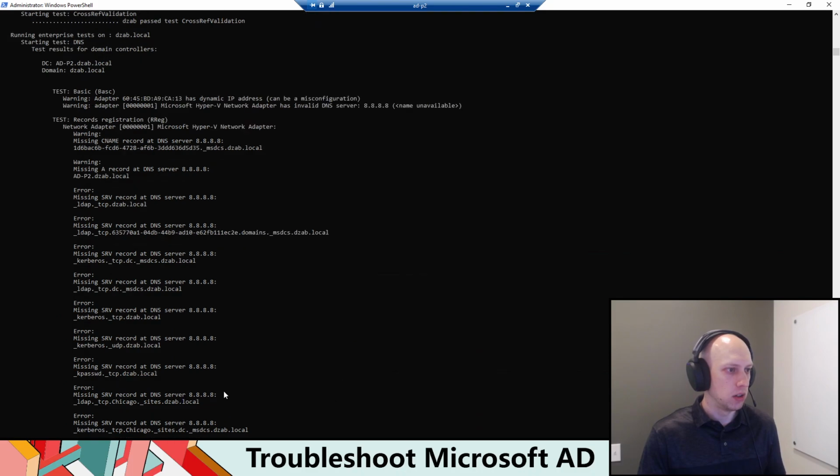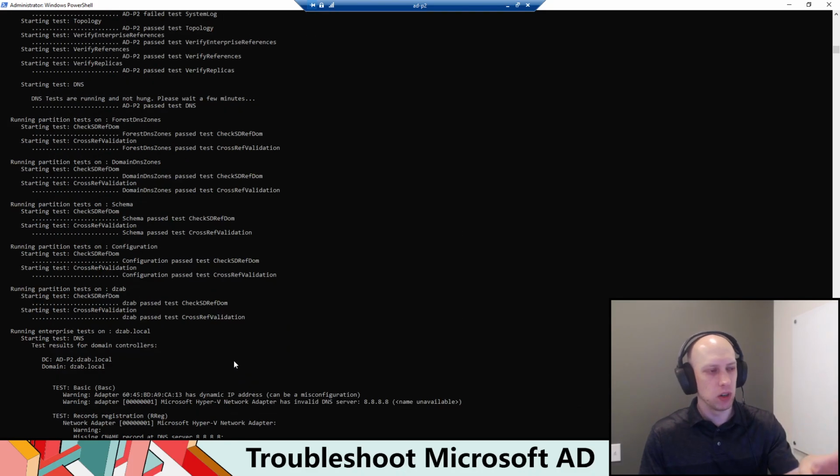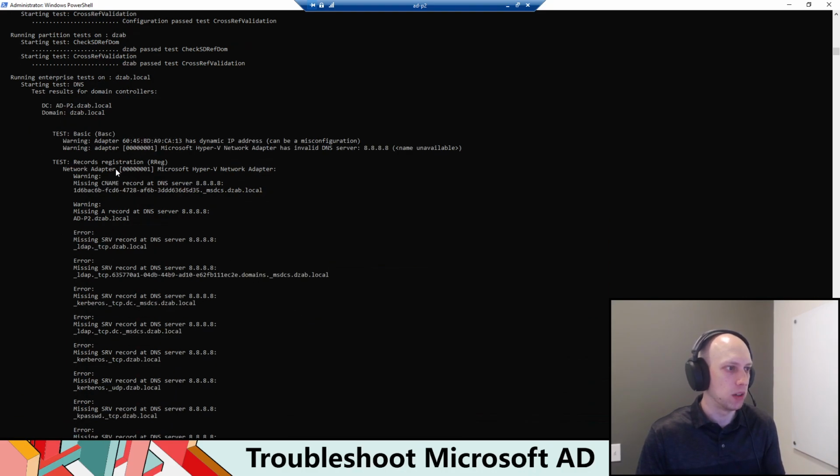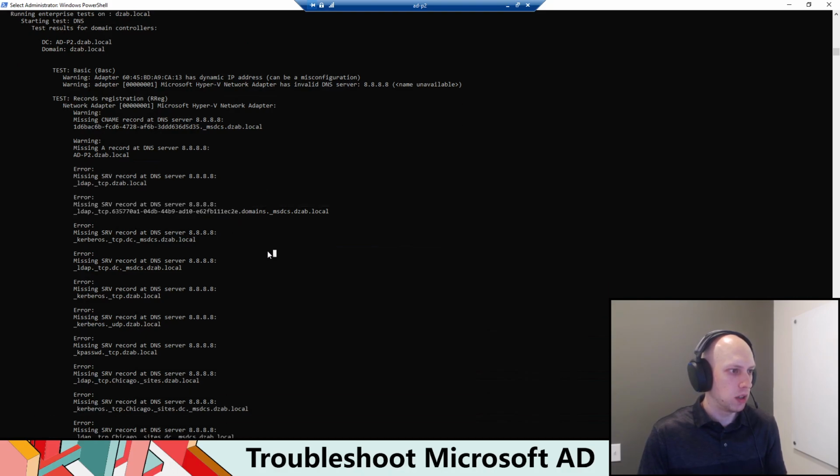You can see I'm ignoring the events viewer. The system log check isn't really useful because usually you can look at the system log yourself and find those things. But in this case, I tested DNS and it's showing me a whole bunch of errors. It's missing SRV records. And notice my DNS server. Like I said, I set this domain controller to use a public DNS as backup. That was in case I lost connectivity. But because I did that, it's failing my dcdiag tests. So let's fix it really quick.